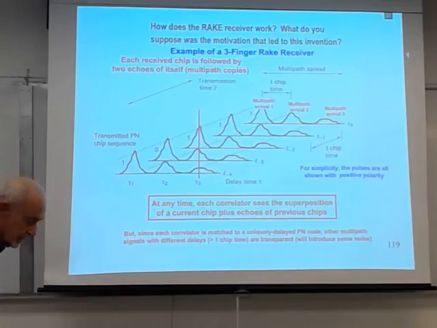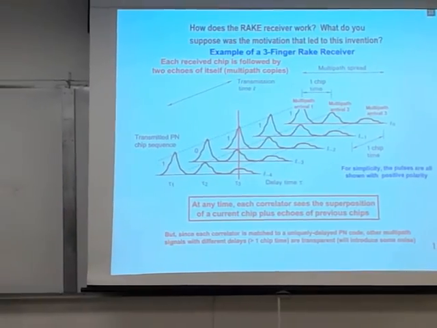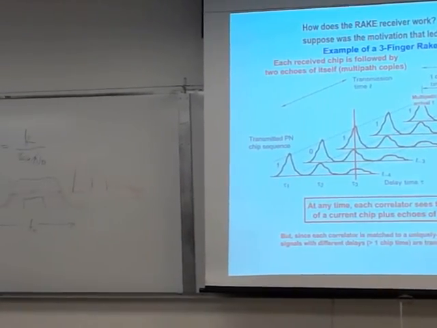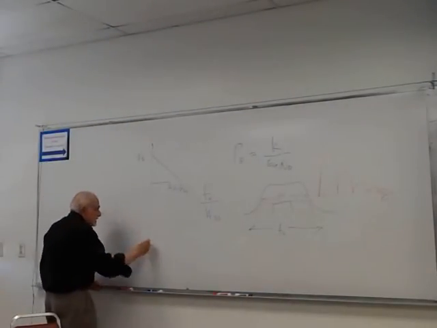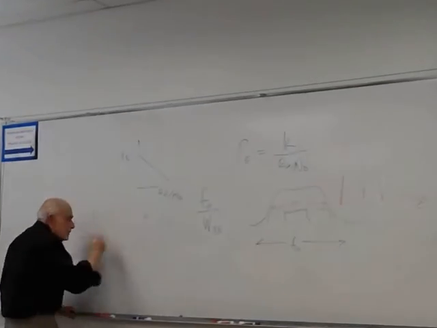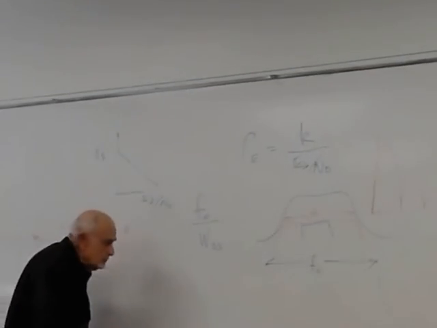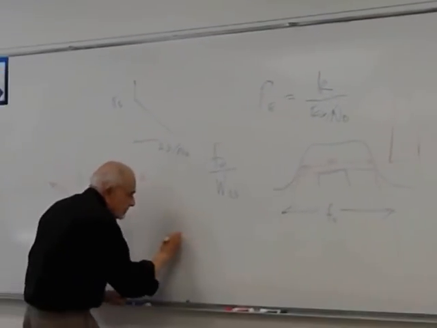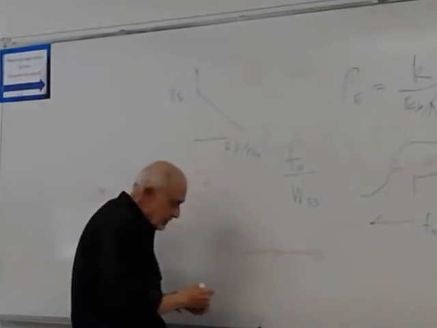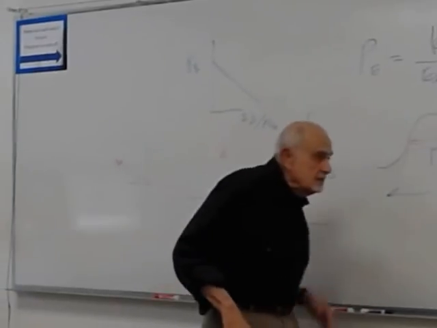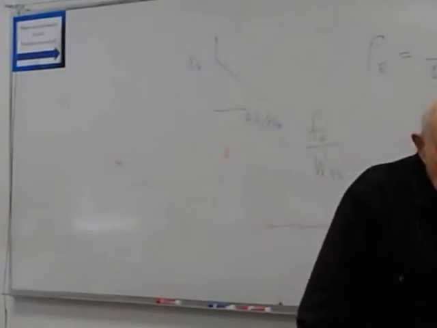The reason why is because you saw that when I had just the 2 fingers and I tried to show them with phasors, one was a phasor like this and the other one was a phasor like this, and I couldn't add those phasors together. I basically had to line them up in some way before I could add them together. So the idea of a rake receiver was to deal with each of the phasors of the fingers separately and then make a correction.